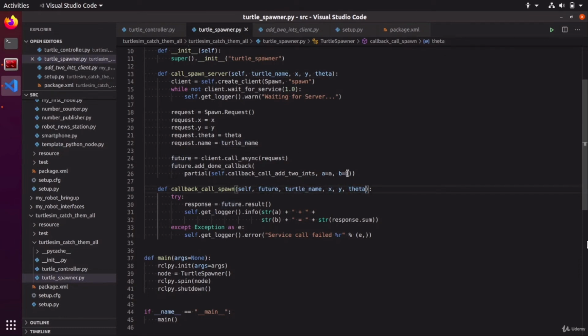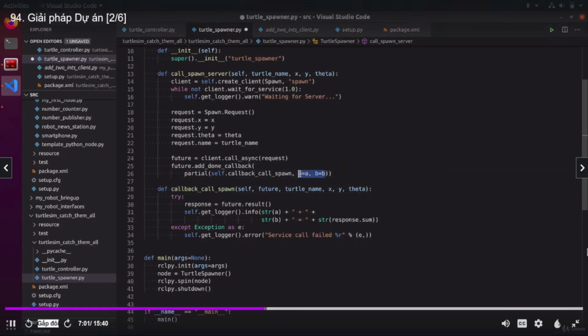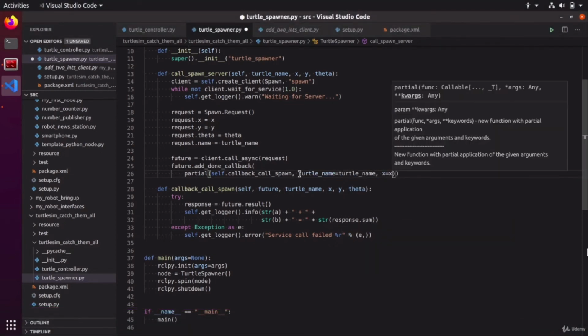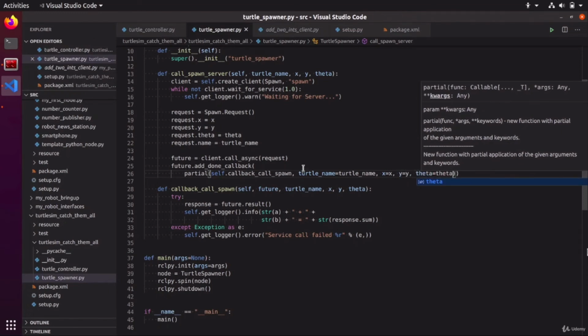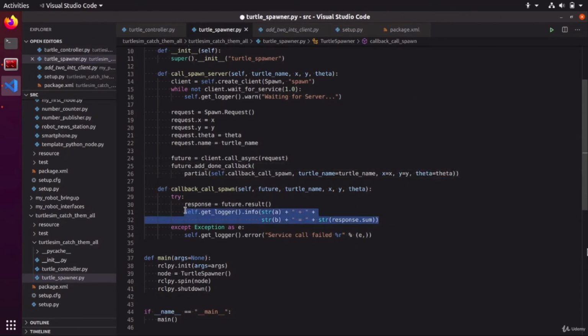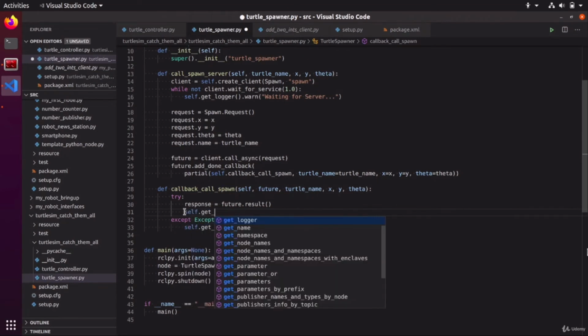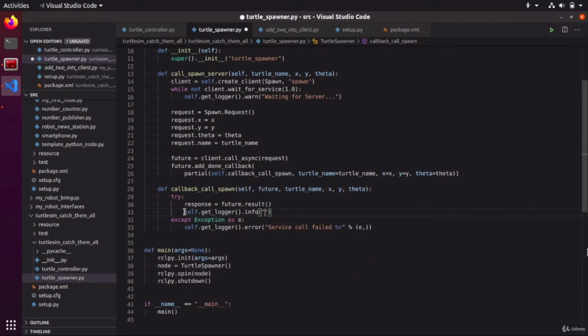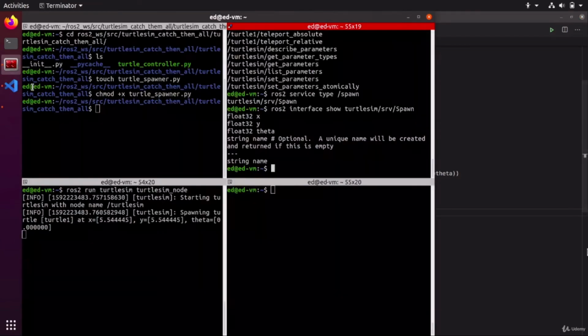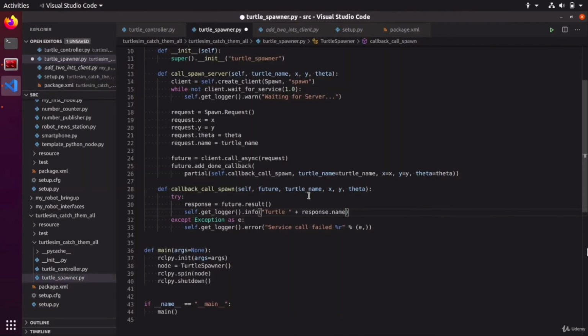So instead of using that callback, I will use that one, and then simply do turtle name, x, y, and theta. Okay, I will remove that, and maybe we can just print get_logger info. Let's say Turtle plus response.name. Let's check its name here. Plus is now alive. So we have a confirmation of when the turtle is alive.